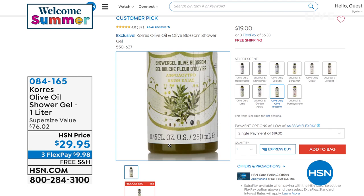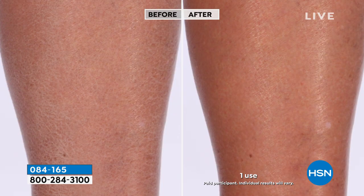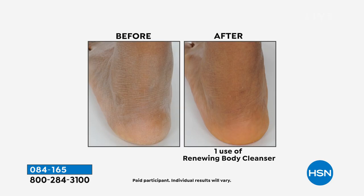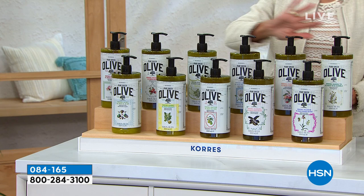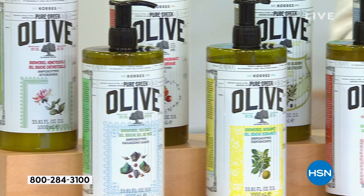It's also a customer pick — the HSN Customer Choice Award. You picked the olive oil cleansers as your top cleanser. They cleanse your skin, optimizing elasticity, and have emollient and humectant ability. Look at the before and after and judge the quality of the skin. You're getting not just the benefits of olive oil extract but olive leaf extract along with stem cells. 550 reviews and over 400 are perfect five-star reviews — $29.95, or $19.95 for one.